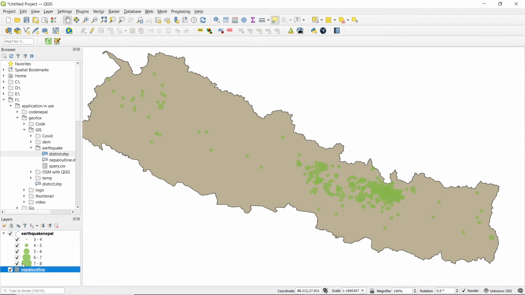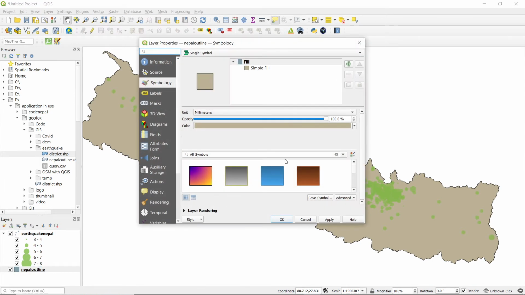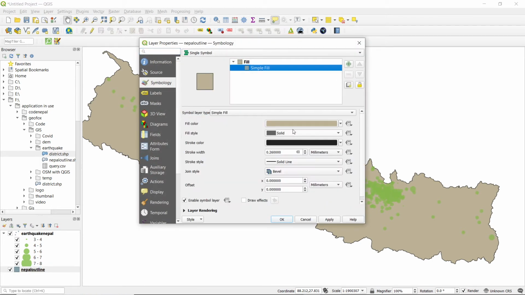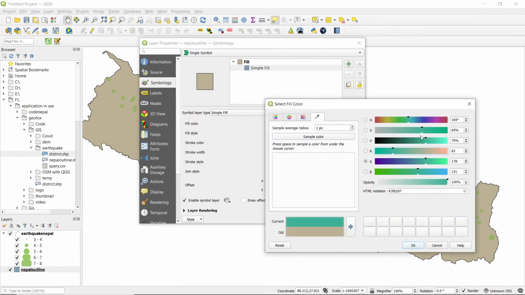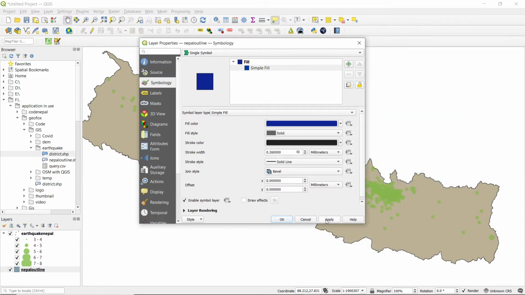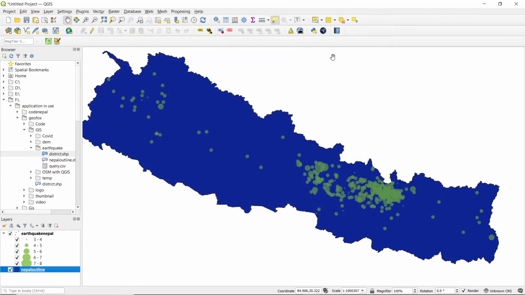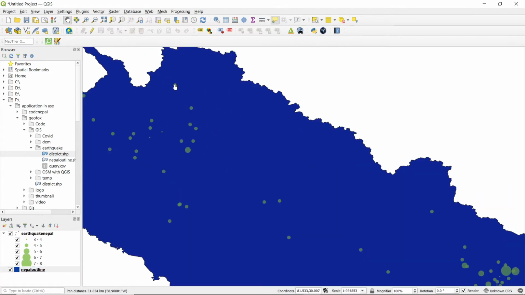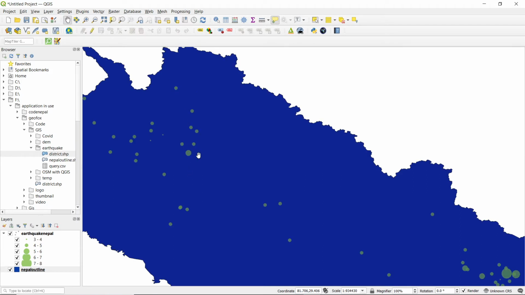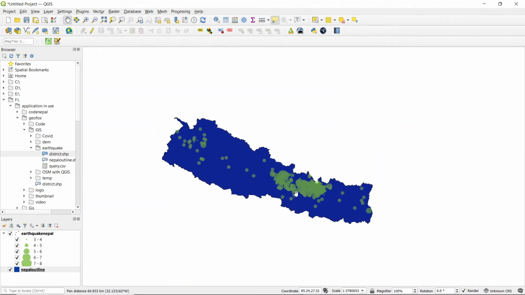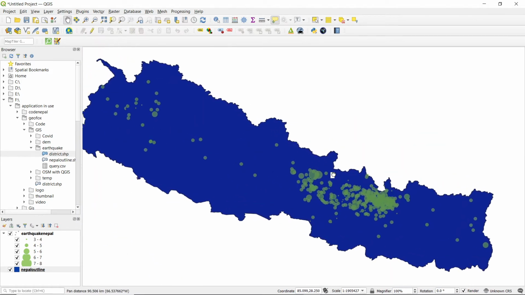Let me change the color of this so that it will be easier to see. You can see the smaller circle for the small magnitude earthquake and the bigger circle for the bigger magnitude earthquake. So we'll use this in our case.